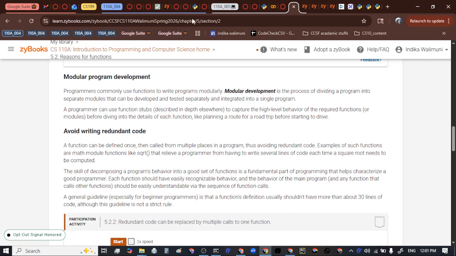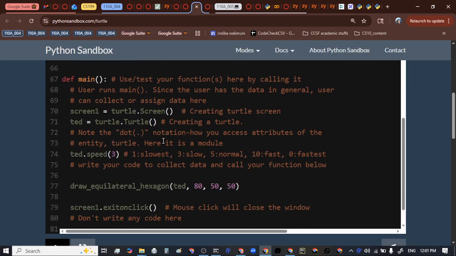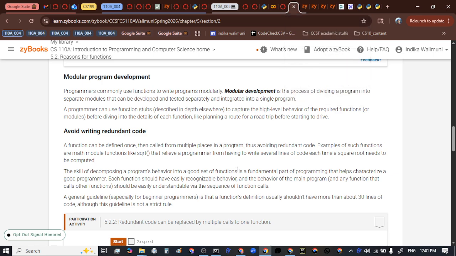So right here, I can use this function in many ways to draw other things, right? I can make more complex patterns out of that, but my code is still going to be readable and modular. It makes our code modular as well. Okay, so it's modular in relation to the hexagon. Yes, you can debug things with the hexagon.